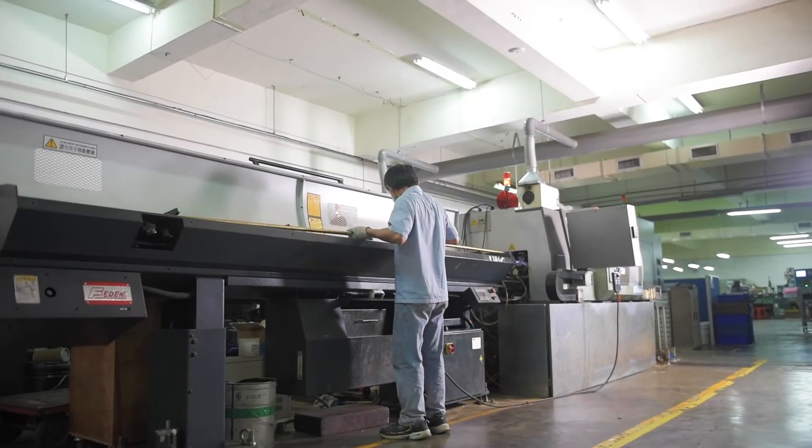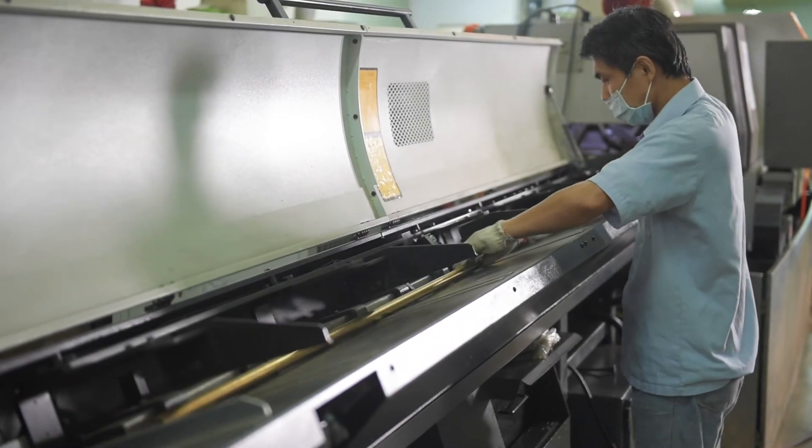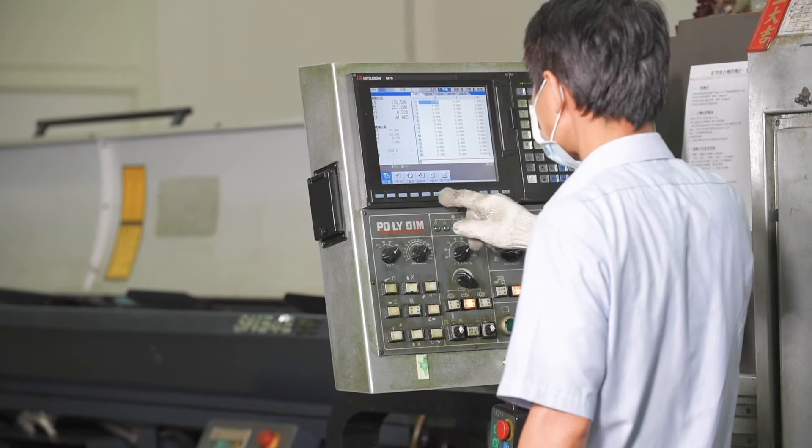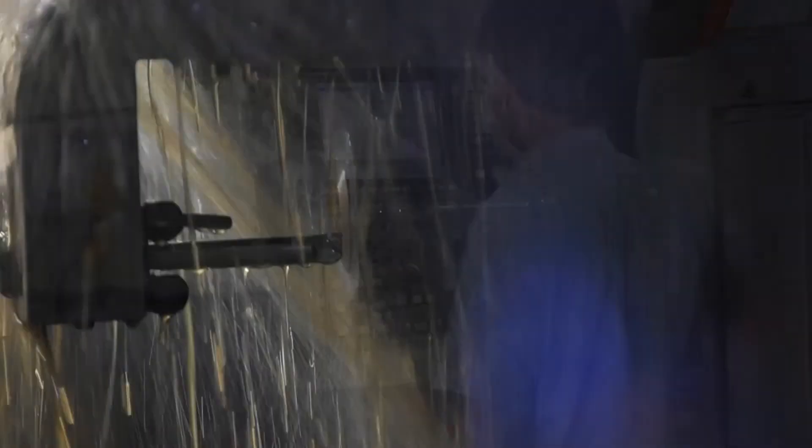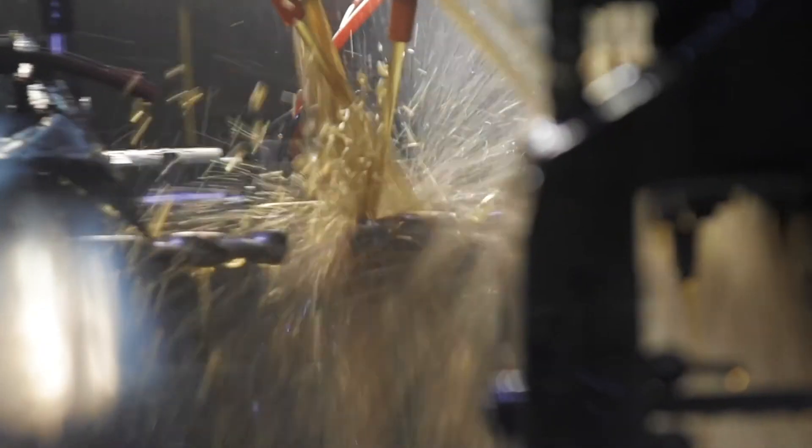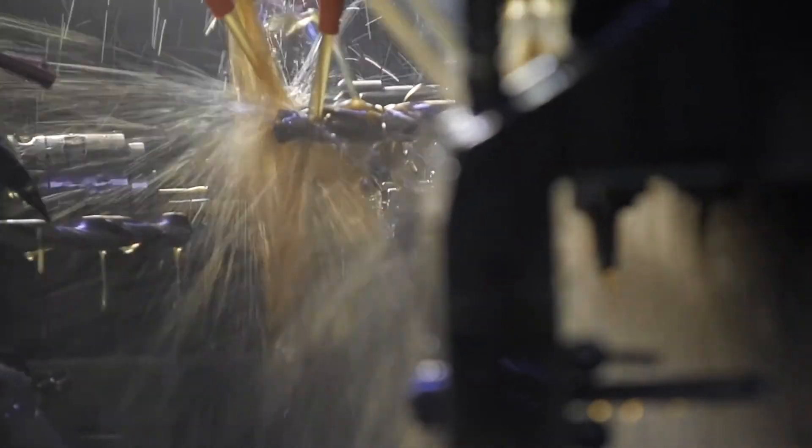In addition, the valve casings go through a similar process. Not only do the pistons have to be precisely made, but the valve casings also must be made with the same attention to detail. CNC machines turn the brass rods into valve casing tubes, ensuring the finished product is made in accordance to its original design.